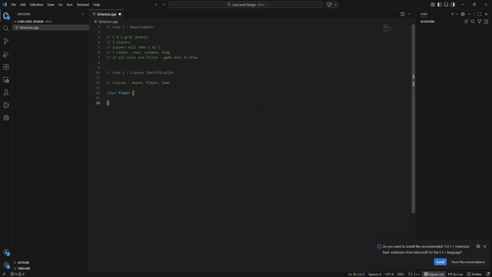And every class, as you would know, has private members and public members. So let's say the private members of this Player class, what can they be? What are the variables in this class? What can you think of? What are the important things? How do you usually play tic tac toe? You play it with X or O's, right, or any symbol. So one thing I can think of is a symbol.